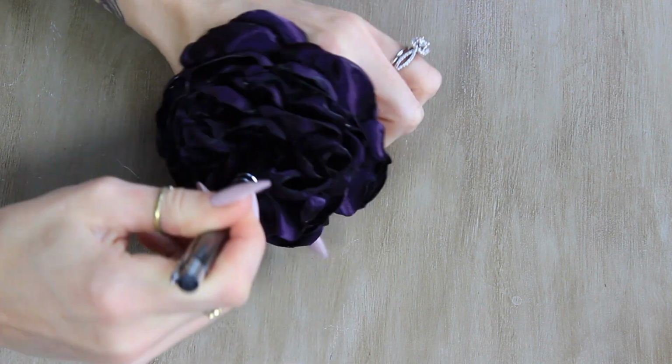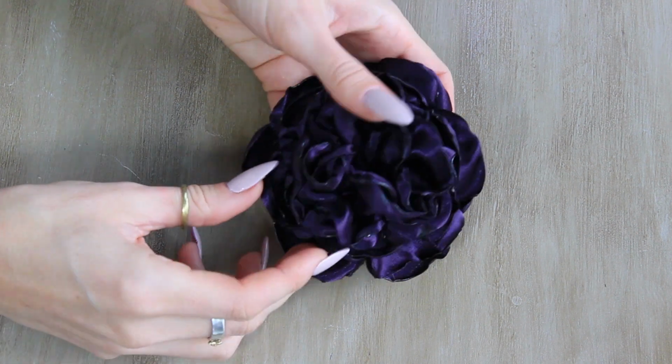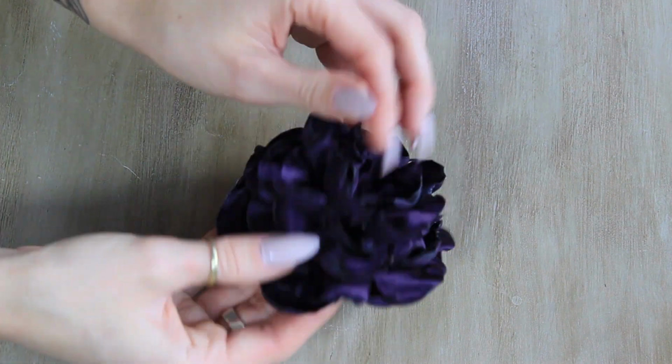And you can even make the OK symbol with your fingers like I'm doing here and really push that flower in there. Again, it's just ensuring that the flower stays nice and fluffy.